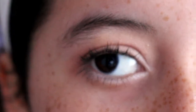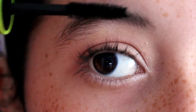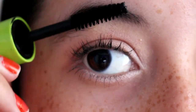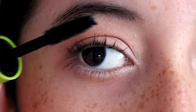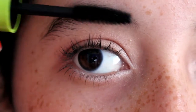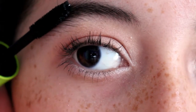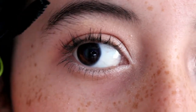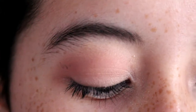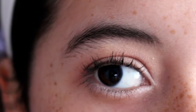Alright, for my eyebrows, I like to use mascara because I feel like it looks more natural and it helps make them look fuller. I let it dry a bit and then with my finger I kind of just comb at them.